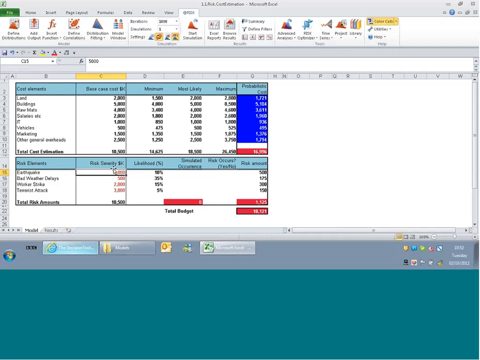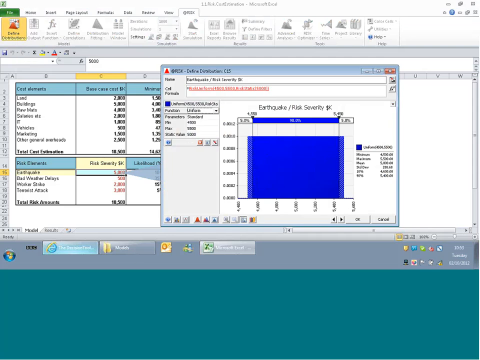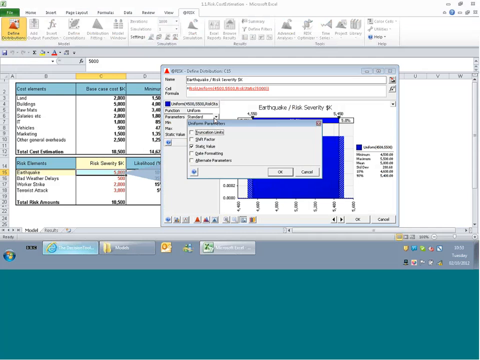So I'm going to take this deterministic risk register here, and much like I did for the cost estimate model up here, I'm now going to convert this into a probabilistic model. The first thing I'm going to do is take these single point values for the impact, and change these into probability distributions. So let's just put some in here. Let's use a uniform distribution first of all. I don't want to see these static values on there.